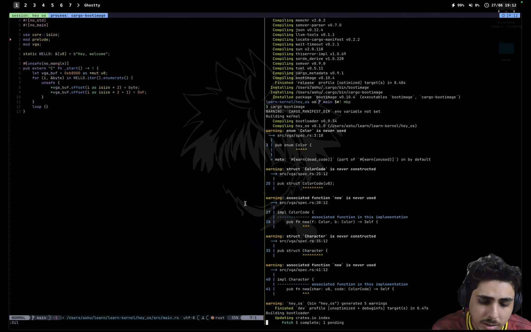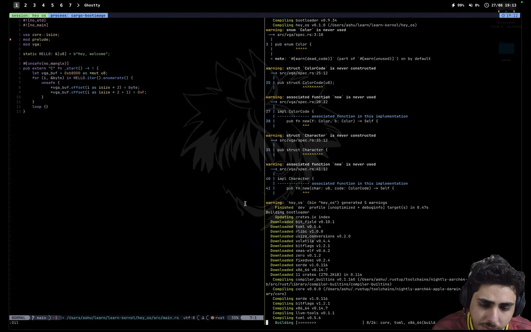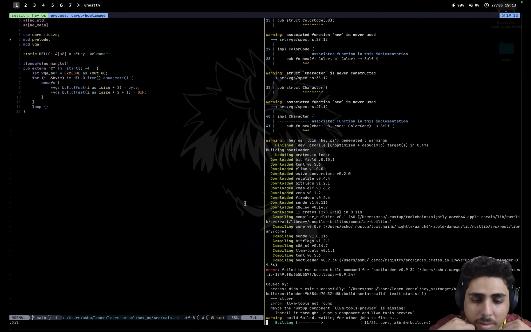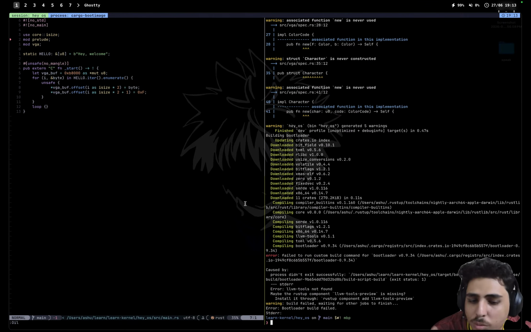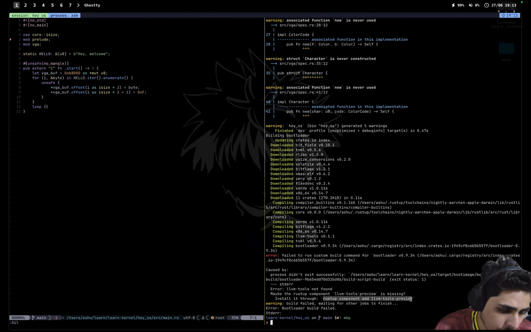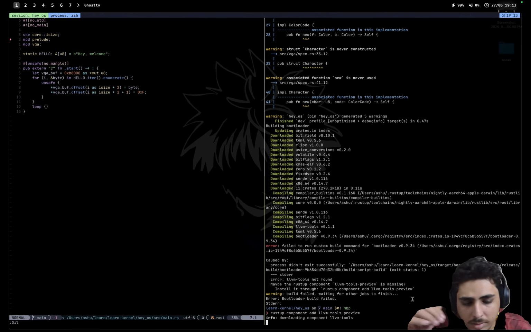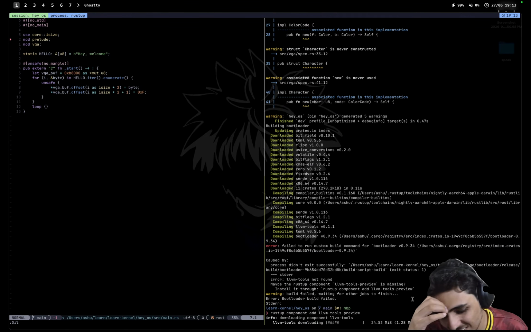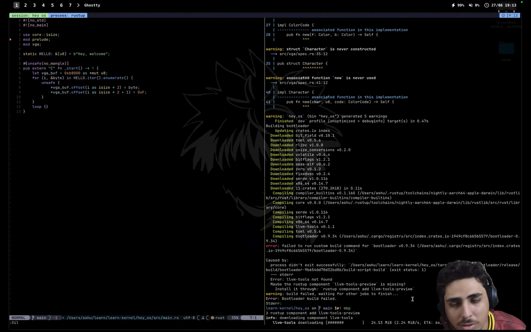We're compiling the kernel. It prepends the bootloader to it, so the MBR BIOS boot should work. We have an error. Yeah, I need llvm-tools-preview. The same thing happened on Linux as well, just that was a lot faster. We already have QEMU, so that's great.